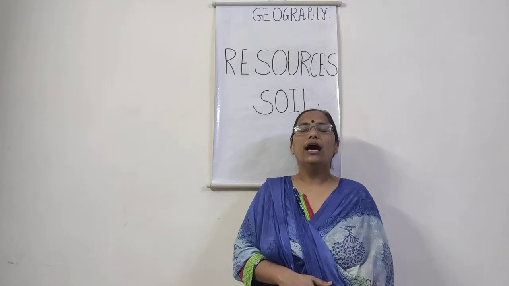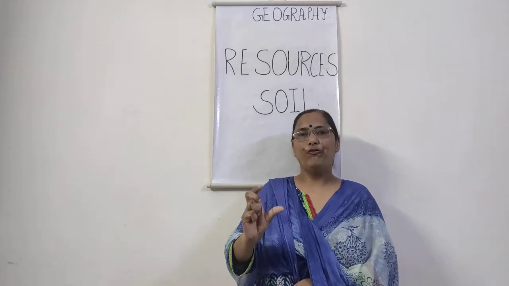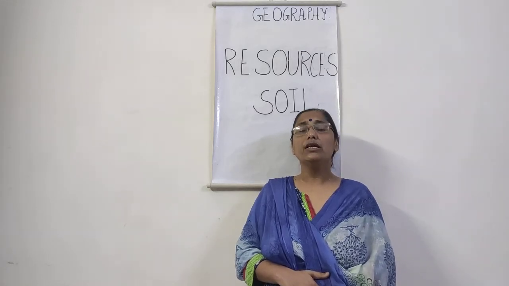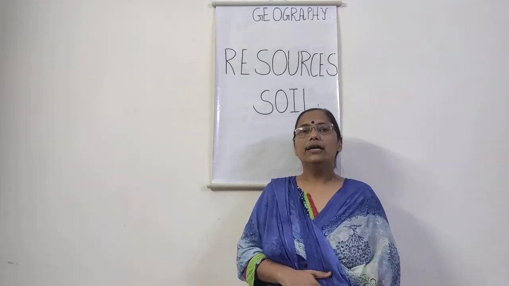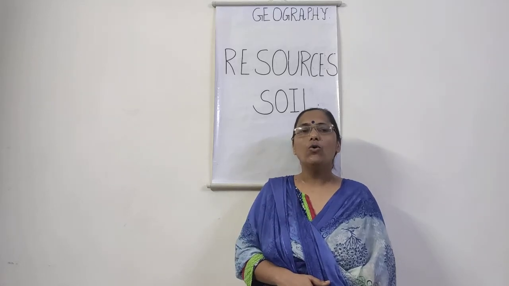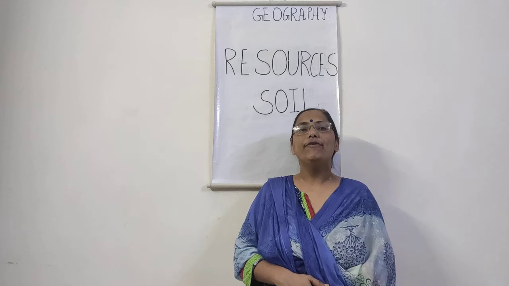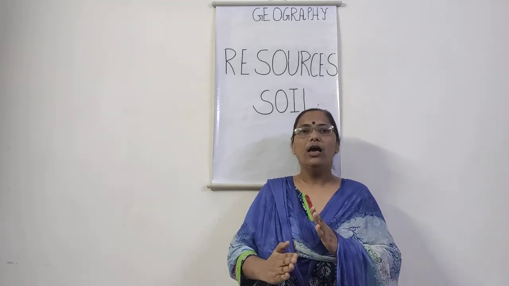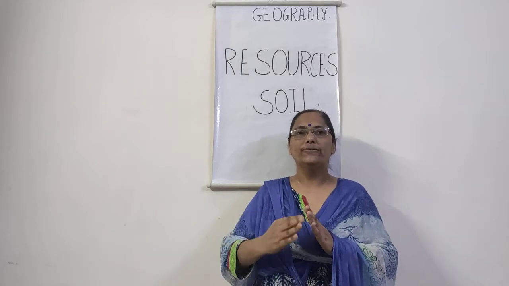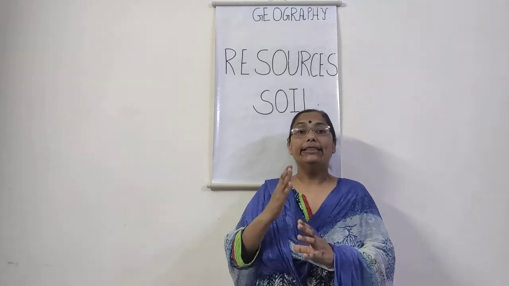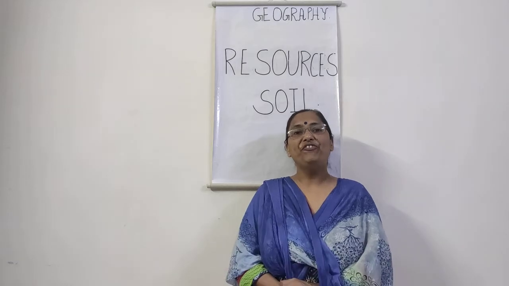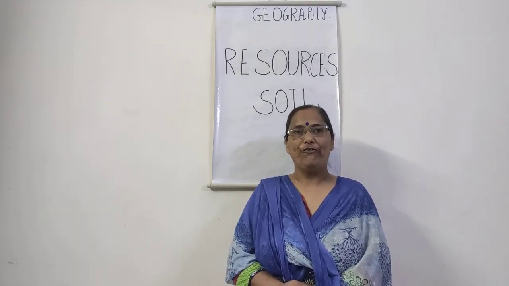Next, we talk about the classification of alluvial soil according to the age of formation. This is also an important 3-mark question which usually comes in your board examination. The basic difference between the two is that khadar is a new fertile soil. It is a new fertile soil which comes along with the rivers and gets sedimented. This is an area where we find a large amount of intensive agriculture, because this soil is a recent phenomenon, brought by the flowing rivers along with a good proportion of sand, silt and clay particles. It is deposited in the northern part of our India. Along with other geographical factors, as I told you, climate, rainfall and a good amount of soil, we find good crop production in the khadar region of alluvial soil.